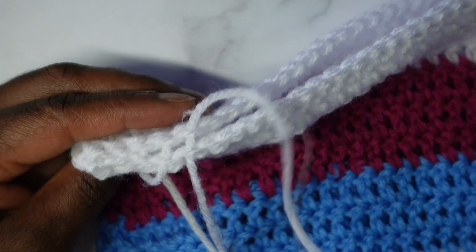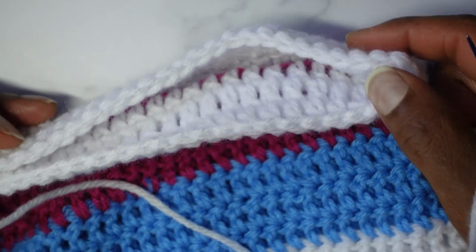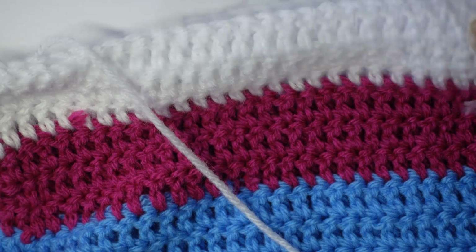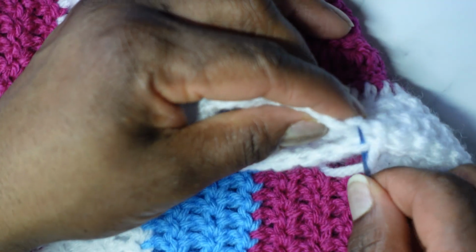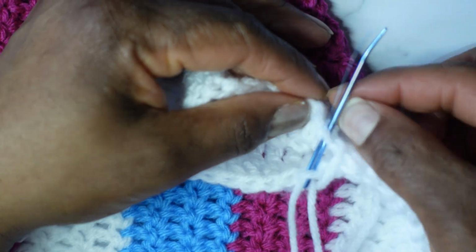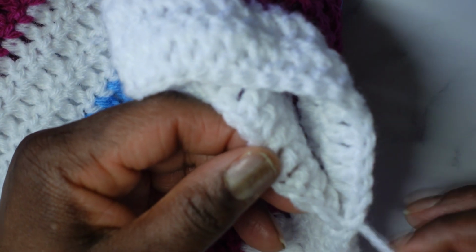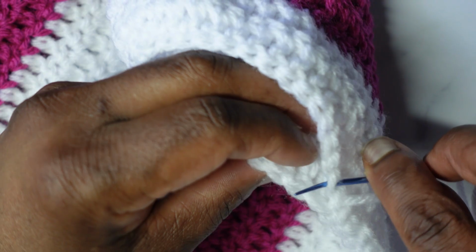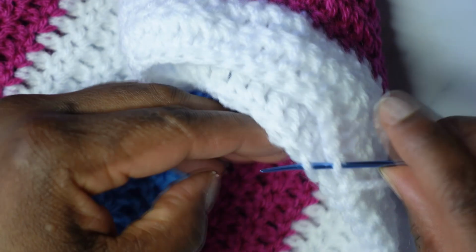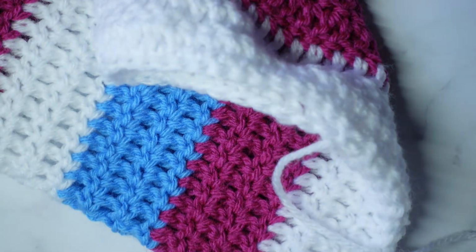Outside, outside. And you're going to notice that it's going to cause the two inside loops of those tops to kind of come together. Here's another view. I'm hoping, just in case it wasn't clear, that this helps, because I know it can be a little bit challenging, especially since it's white yarn. You know, people usually say, oh, I use lighter colors, but sometimes lighter colors are not that great. So outside loop, going to the corresponding outside loop on the other side. Going from one direction to the other.